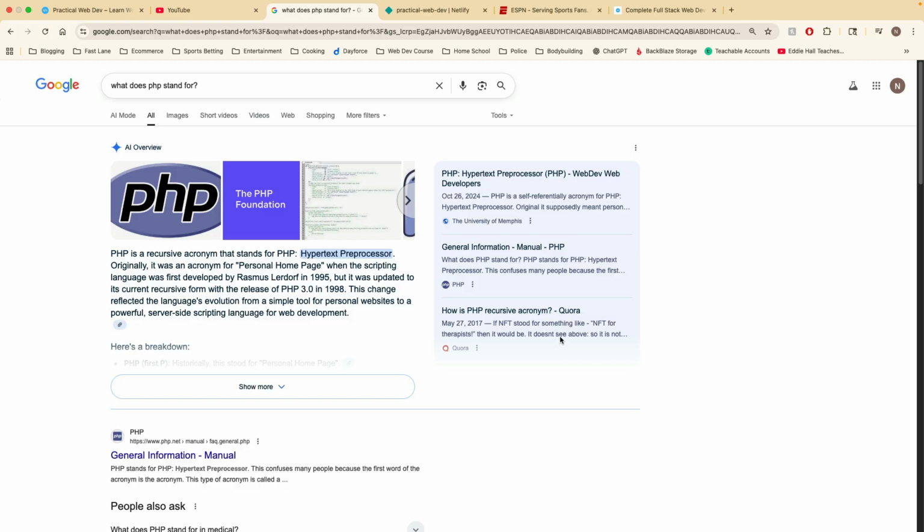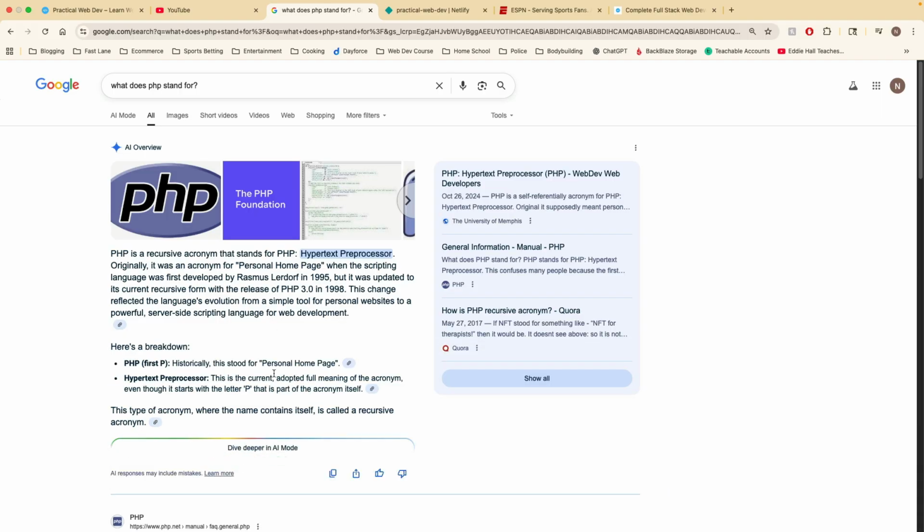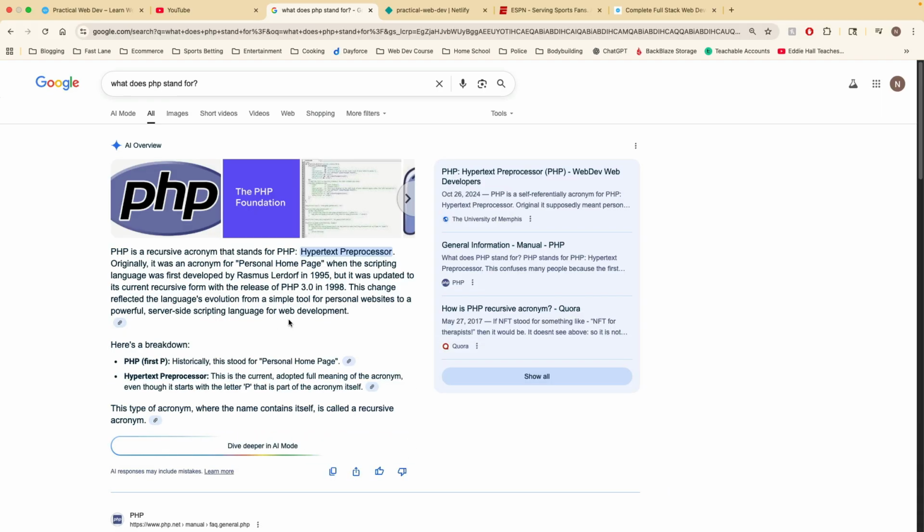So let's start with PHP though. What does PHP stand for? What does it do? PHP, nowadays, stands for Hypertext Preprocessor. They took out the first P, even though we still call it PHP. But PHP originally stood for Personal Home Page. It was made in 1995, so basically right when the internet first started. What PHP does, guys, that makes websites so special, is it makes pages fully dynamic.